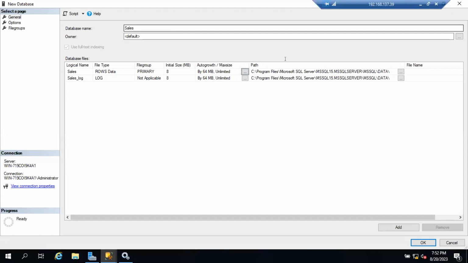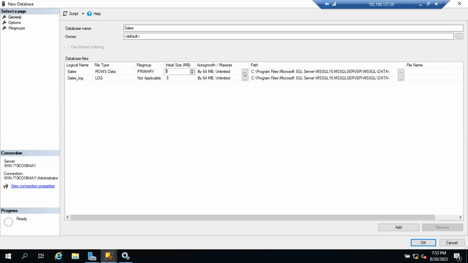See, it's not important; generally it depends. For example, if you give 8 MB and auto growth, there is a concept of VLF, virtual log files. The log file internally will be divided into virtual log files.